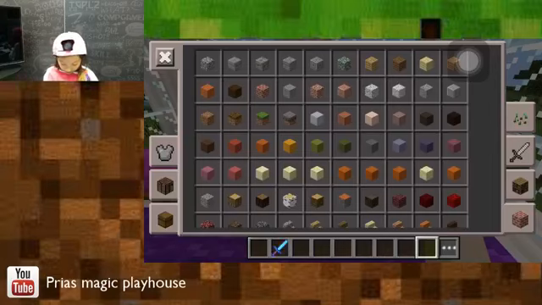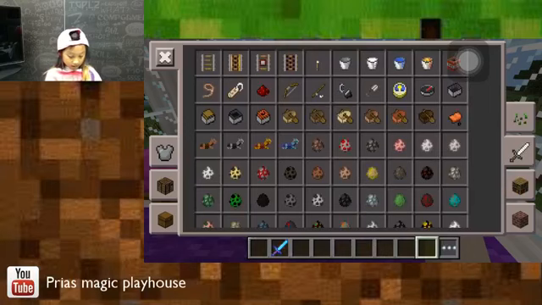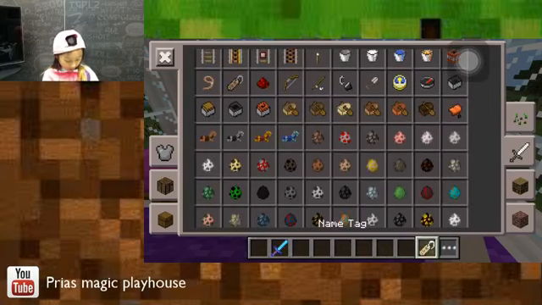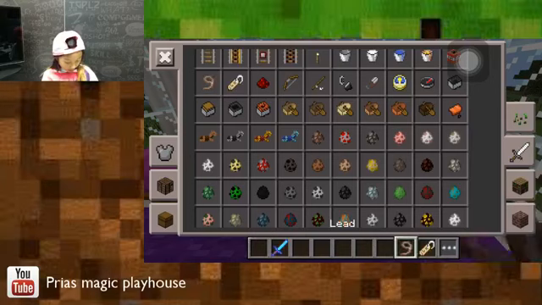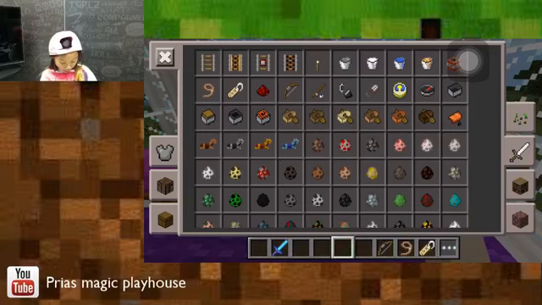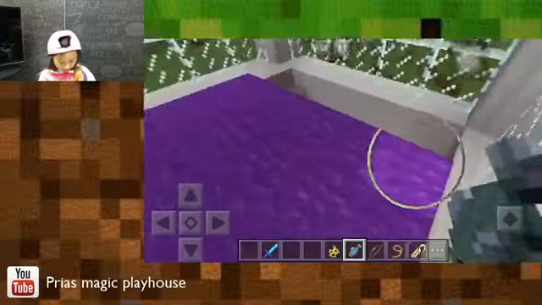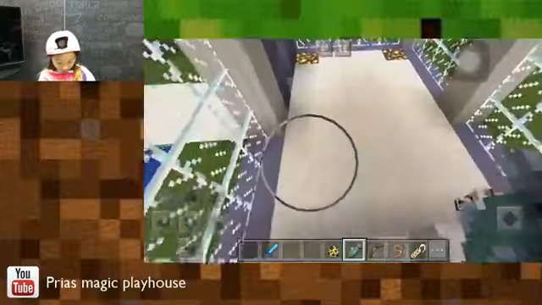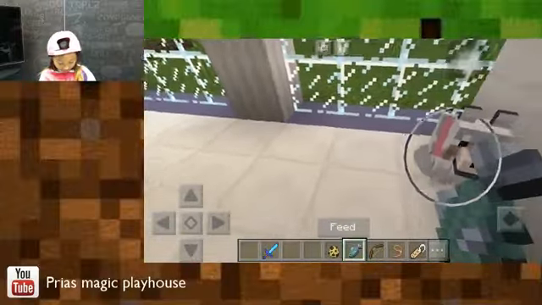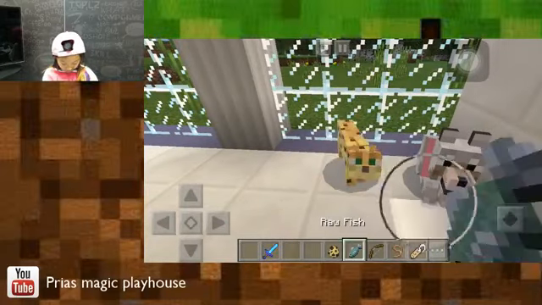We're gonna have a cat. Woo! And we're gonna just find a cat. We're gonna get a name tag, a lead, a bow. Those are the old slots. And let's go to the food section. We need raw fish. Go with my doggy. Gonna feed my dog, which I can't do that.